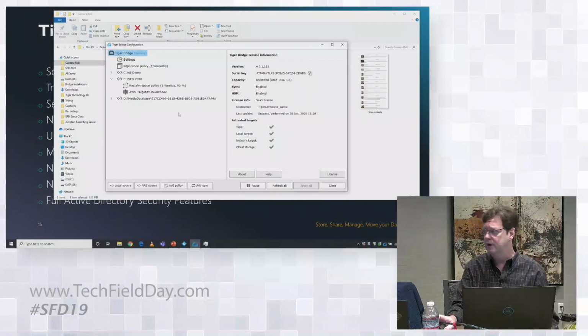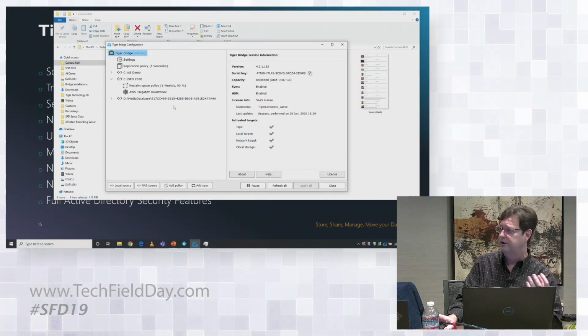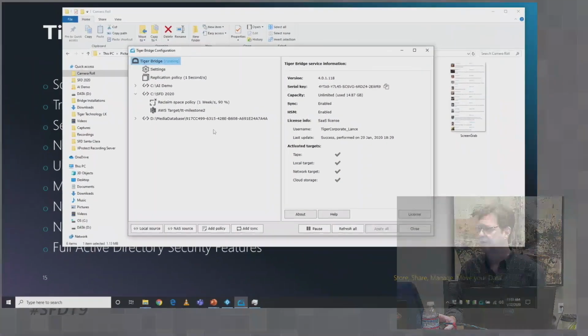No, it's all right. Can I show you? Because yes, I have it installed on the computer. And I apologize that we didn't maybe jump in there a little bit quickly. So the first thing I want to show you here is actually the interface for the filter driver, right? What you're looking at here in the middle is Tiger Bridge. It's the user interface to set up that filter driver, okay?